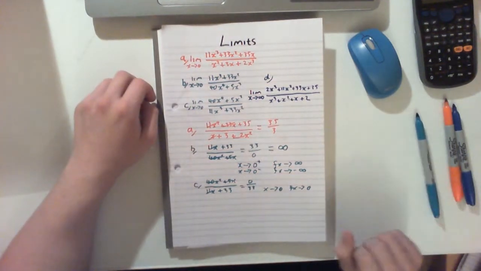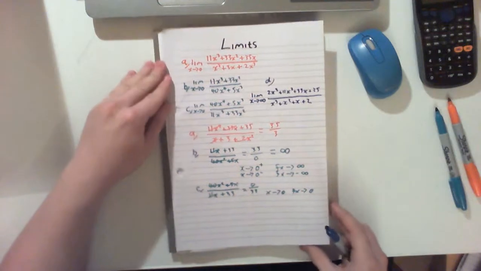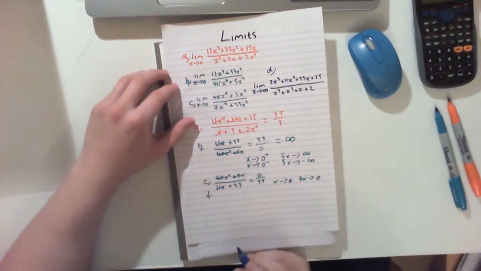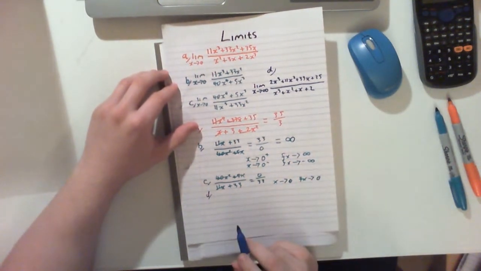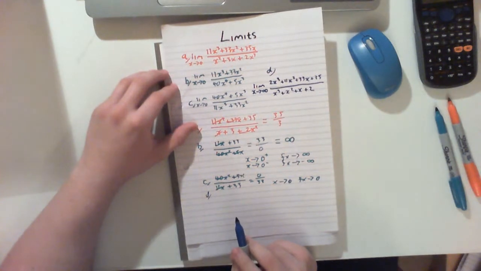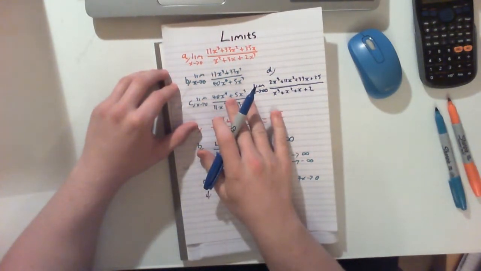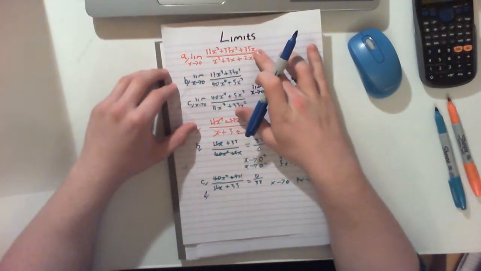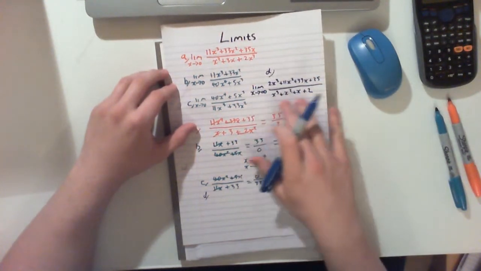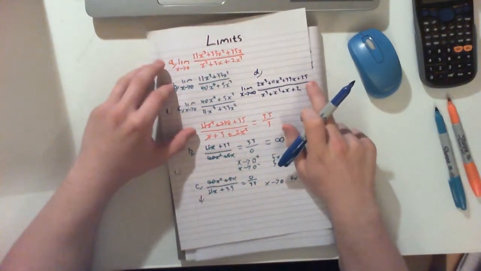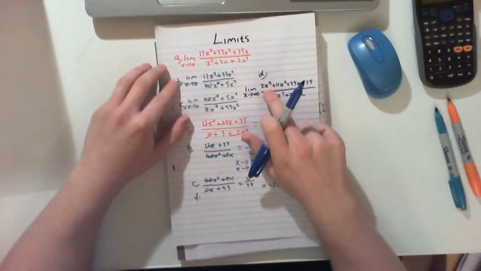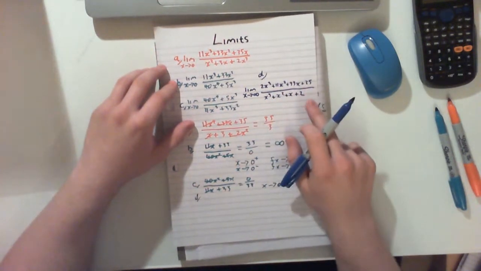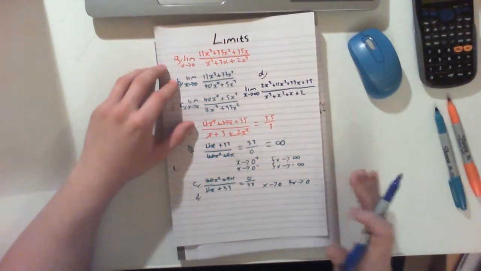And finally, we're going to be looking at D. Now, D is a bit different. D, we are looking at a limit to infinity. So for D, what we want to do is, when we're going from 0, we're looking at our lowest term here. So we're looking at our singular x, we're looking at our x squared. This time, we're ignoring the x to the 0, we're ignoring the x to the 1, the x squared, we're looking at our x to the 3. And this is important because at the moment we've got infinity plus infinity plus infinity plus 35, infinity plus infinity plus... You know, it's hard to understand what to do.